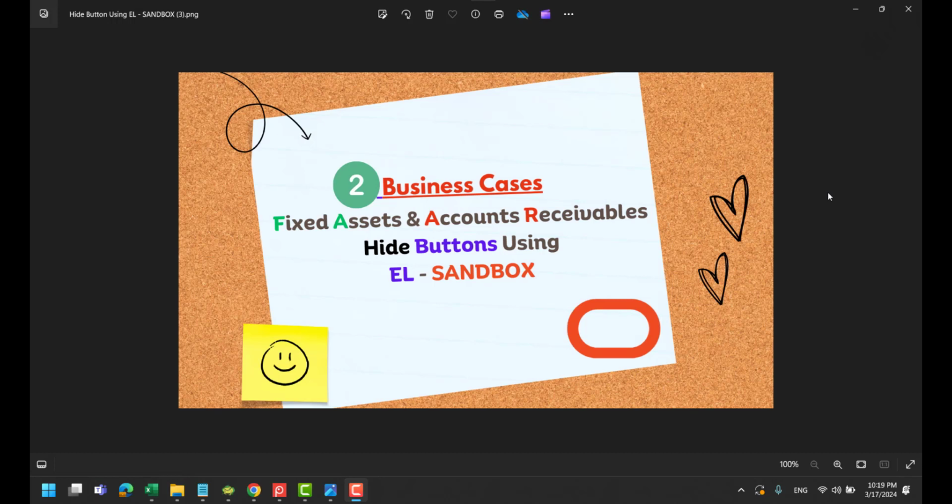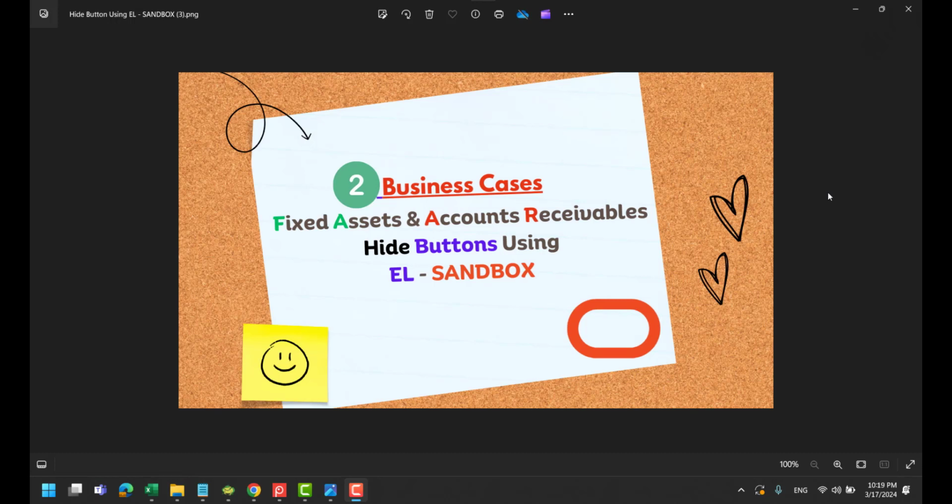Personalization means if you have business cases like hide button, hide field, make field required, make field unrequired, all of these things you can manage through personalization in Oracle E-Business version. But in Fusion you can do it through the Sandbox tool.